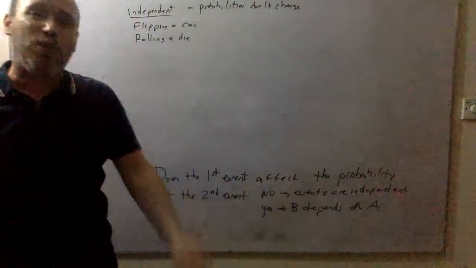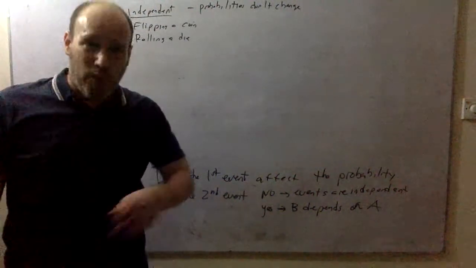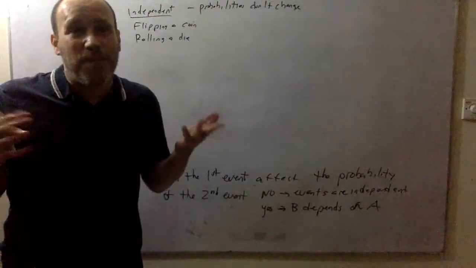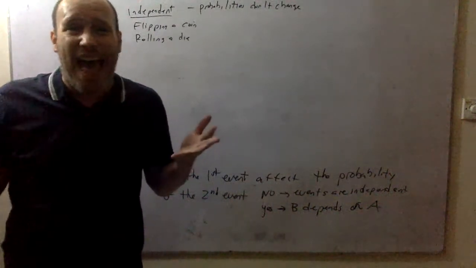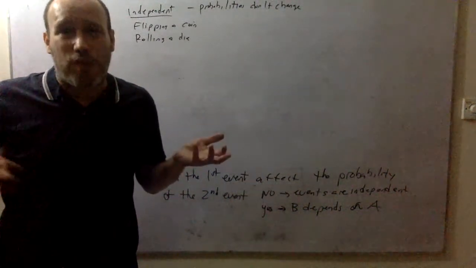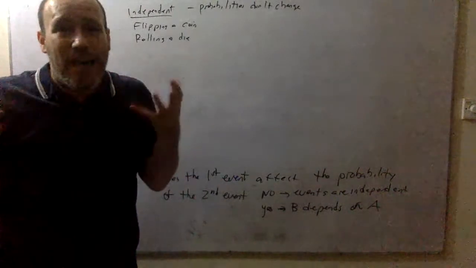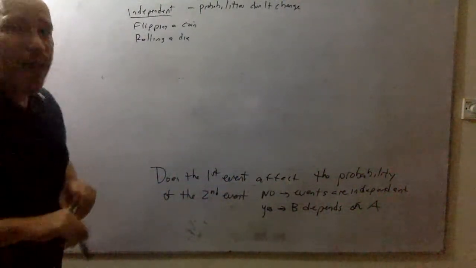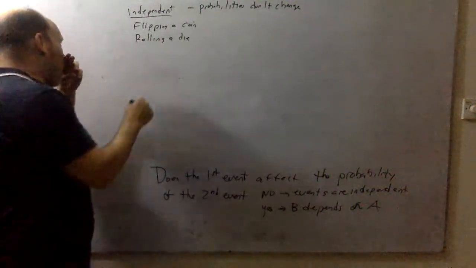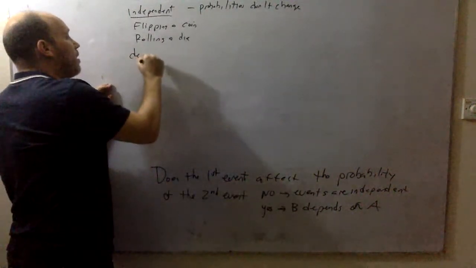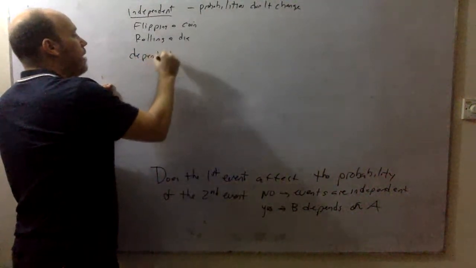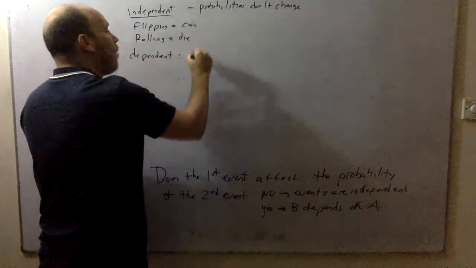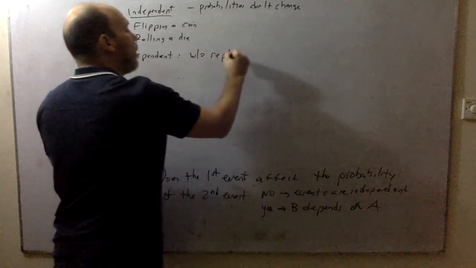Same thing with the Punnett square you learn in biology class. If you have a sister and your parents have another baby, it doesn't guarantee that your next brother or sister is going to be a boy or a girl. They're independent of each other. What's dependent? Well, we're going to look at an example. An example of dependence is something called without replacement.